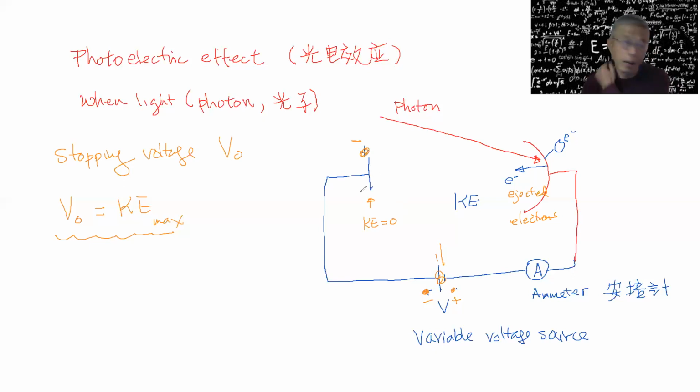But it just arrives, okay? So that's the critical case: this V0 has negative on this side and positive on that side, and at least one electron that has the maximum kinetic energy will arrive here and still close the loop. After that, the ammeter should measure 0.